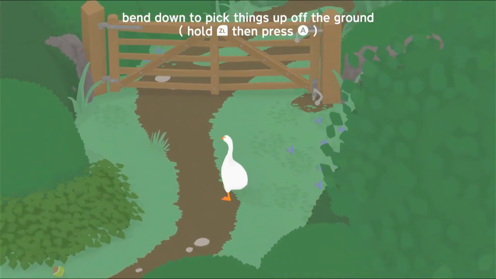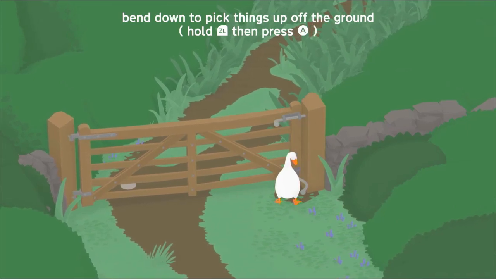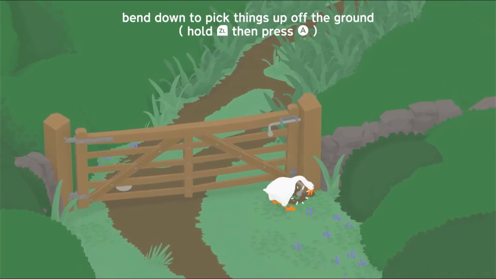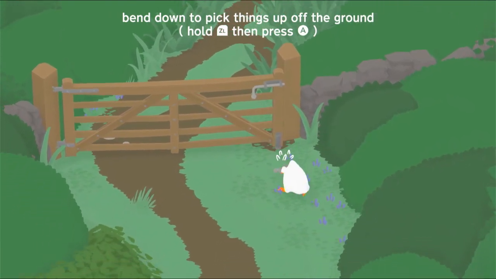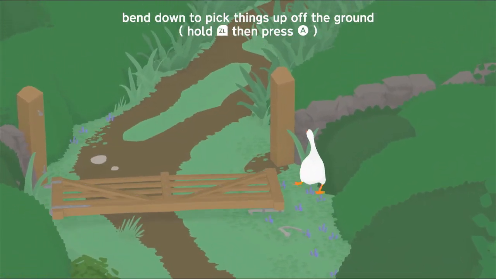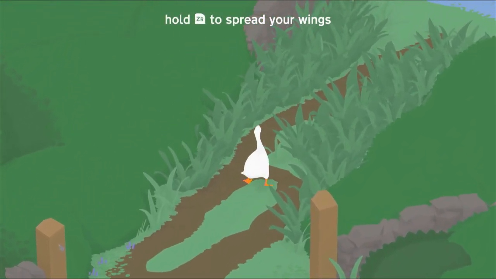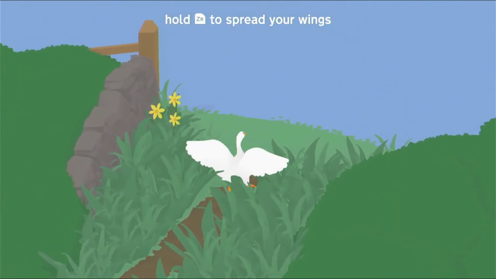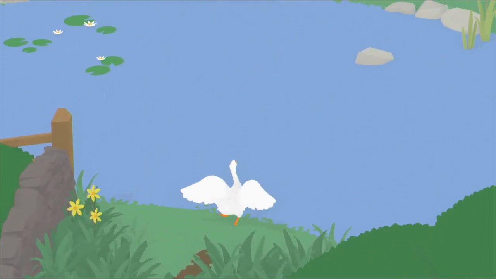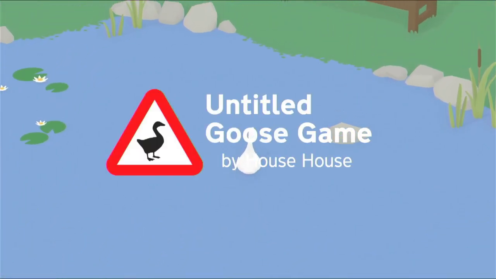Let's keep moving. Okay. Bend down to pick things up off the ground. No, we've already looked at that, didn't we? And then pull that one that way. And now we can get through this gate. Yep, we can definitely get through this gate. Press CR to spread your wings. Well, here we go, I guess.